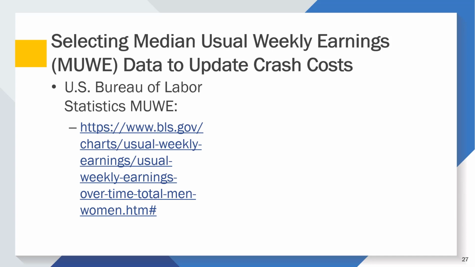The intangible components of crash costs associated with lost quality of life should be updated based on changes in median usual weekly earnings, or MUWE. Specifically, we recommend using the unadjusted average annual current dollar MUWE for all wage and salary workers age 16 and older. The U.S. Bureau of Labor Statistics publishes MUWE data.